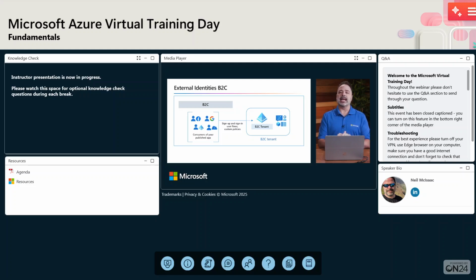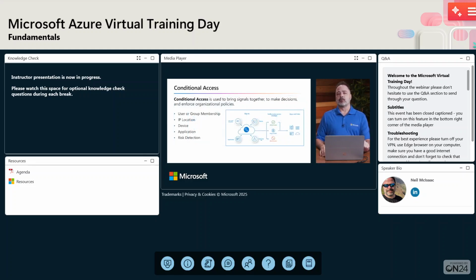B2C is supported by creating a dedicated external tenant that stores your customer credentials and profile data. And this tenant is separate from your internal Entra ID tenant and organizational resources. This way, we can better ensure that customer data is managed securely and independently. B2C supports various sign-in methods, including username and password, one-time passcodes, and social identities from providers like Google and Facebook. This flexibility allows you to cater to the preferences of your users, such as customers, making it easy for them to access applications that maybe were designed for your customers to access.